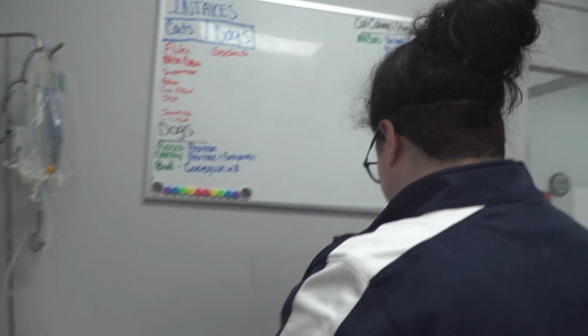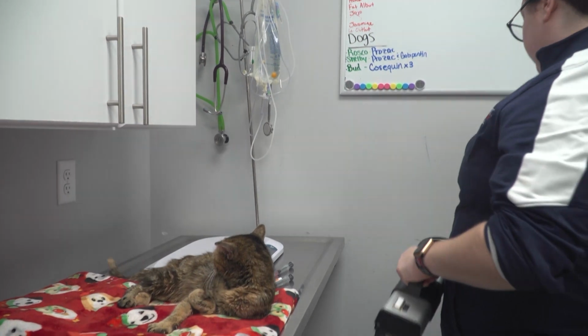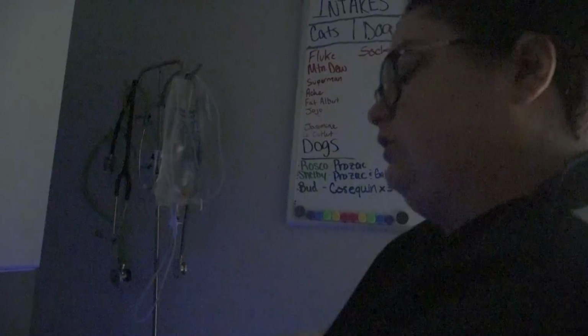Most common thing that cats will get, and that is very contagious to cats and humans and other animals actually, is ringworm. Ringworm is not a worm, it is a topical fungus. So cats get it very easily because they have very fine fur and hairs. And they are very, very easily contagious. So we use a black light because it'll show up in an apple green color if it is positive.